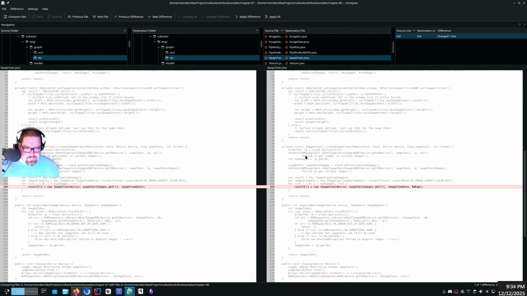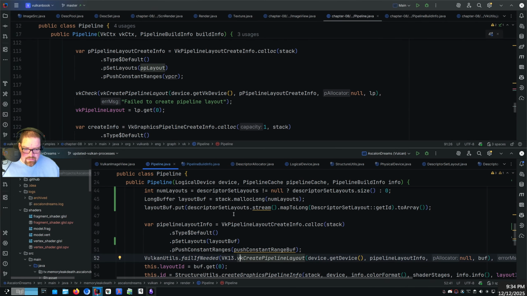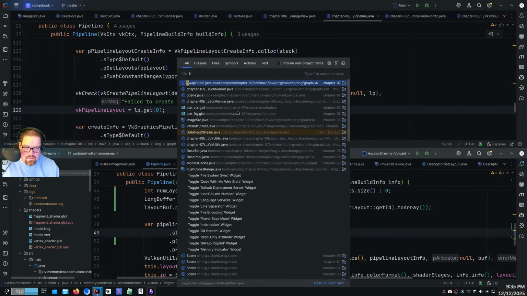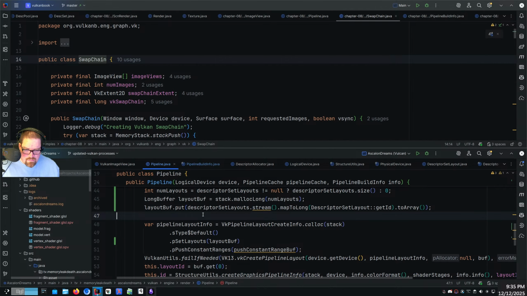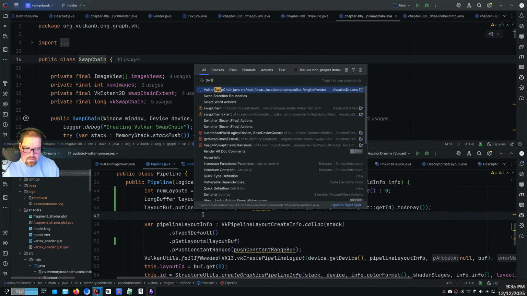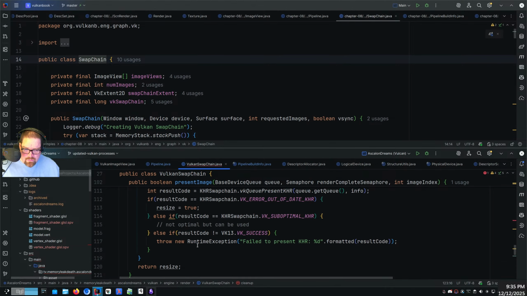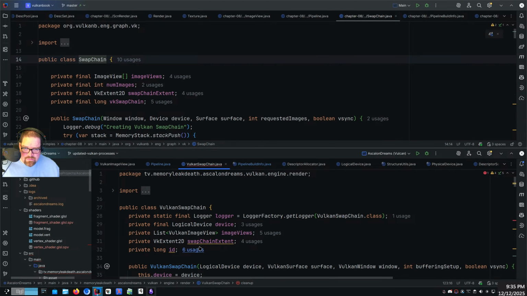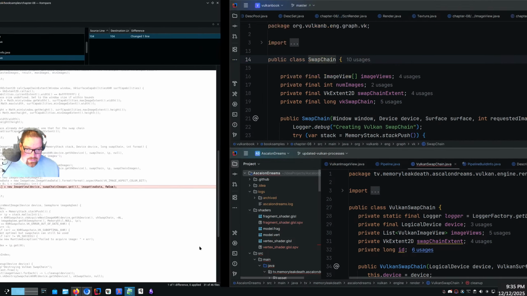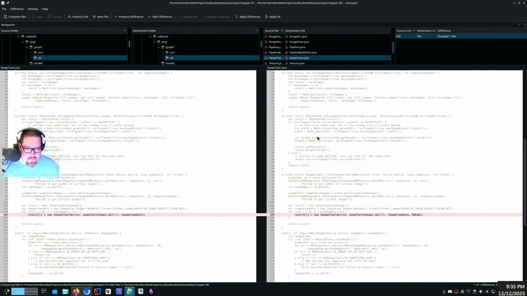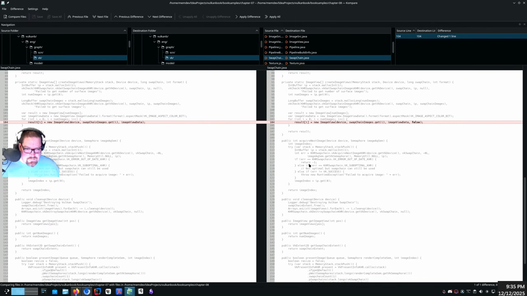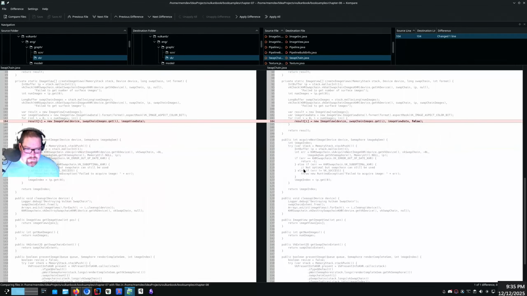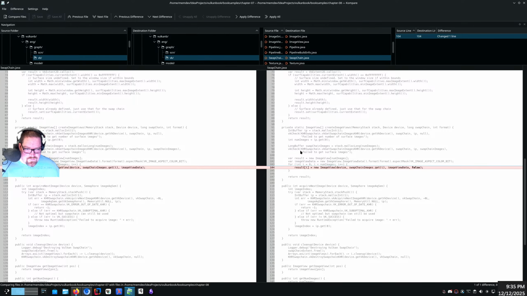Okay. And then we're gonna go to swap chain there. So swap chain, where do we start here? Create image views. That's it, just the one thing in create image views.